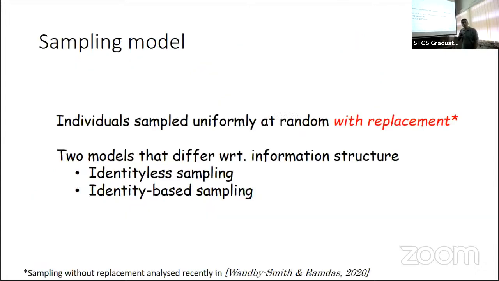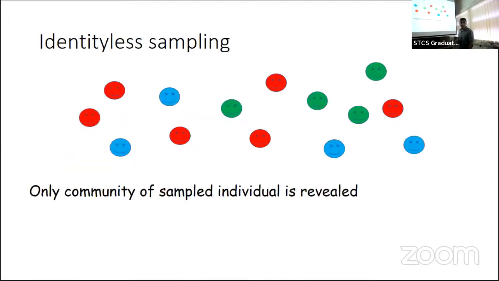So we will actually consider 2 different sampling models in this work. Both of these models involve sampling with replacement, right? So I pick up an individual from this population, I see something about that individual, put this person back, pick another individual next time around, and so on. And it's with replacement, so I can pick the same person multiple times. So the 2 different sampling models both involve sampling with replacement, but they differ with respect to what information gets revealed to me, the learner, when a sample is actually collected. We refer to these as identity-less and identity-based sampling, and I'll make this distinction precise in a bit. Is this the only way you can access the population?